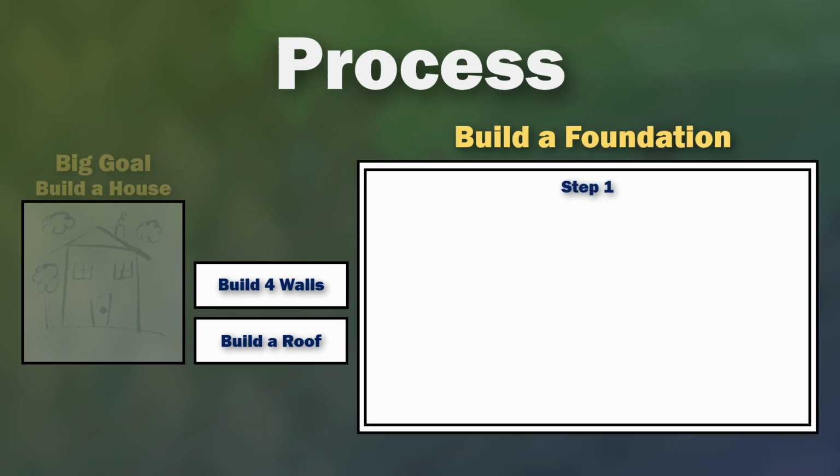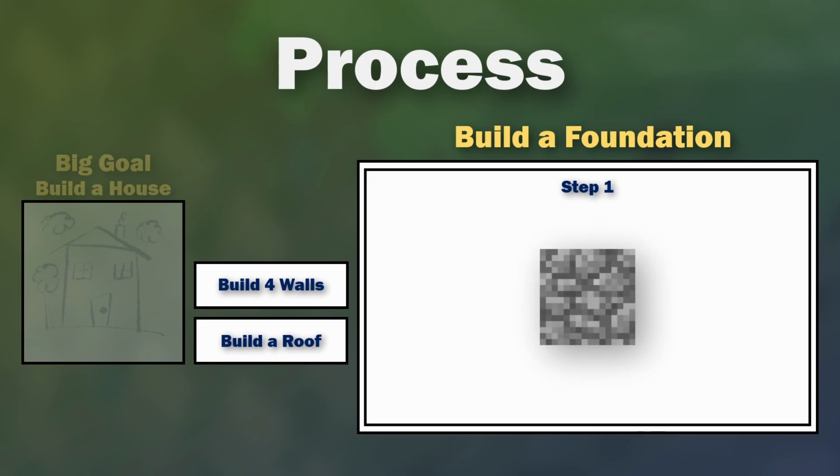So step one, we've got to actually figure out how to put a block into the world with code. That's going to be our very first goal. And this might seem really simple, but when you're starting a big project, the most important thing is that you can break down your first steps into little achievable chunks so that you can tick those off really quickly and feel success, because that will help carry you through for the rest of the project.